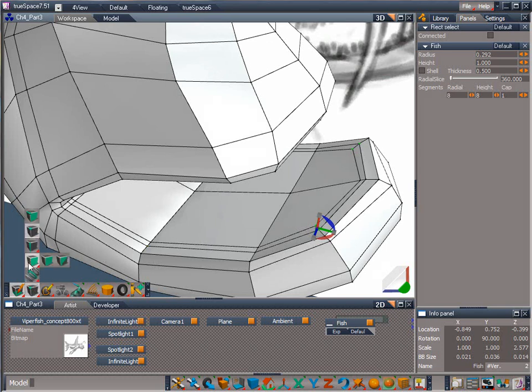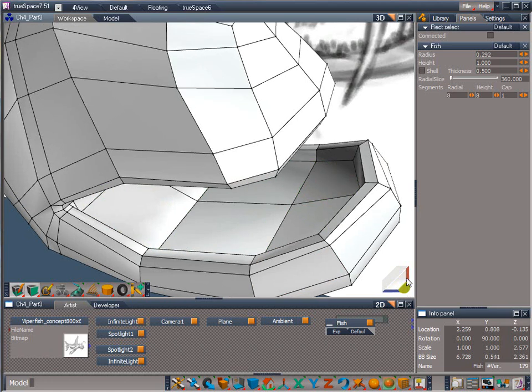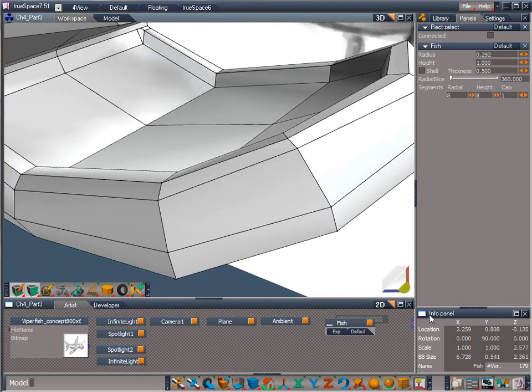Next, change the element type to faces. Select the interior faces like so. Now pull them down and pull them forward a slight bit to create space for the teeth and the tongue. Because of the good edge flow, notice how quickly we were able to better define the shape of the lower jaw. Click in an empty space to clear the selection, and adjust the view to better be able to see the inner part of the lip.